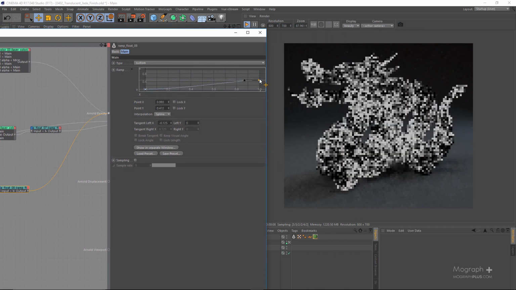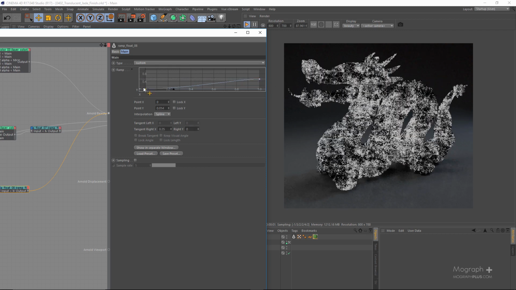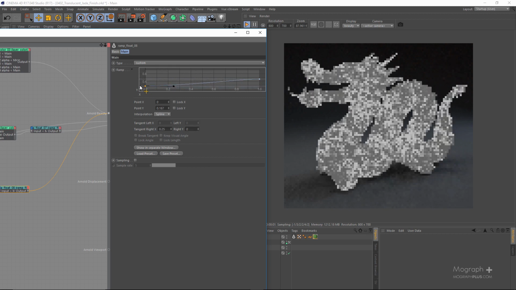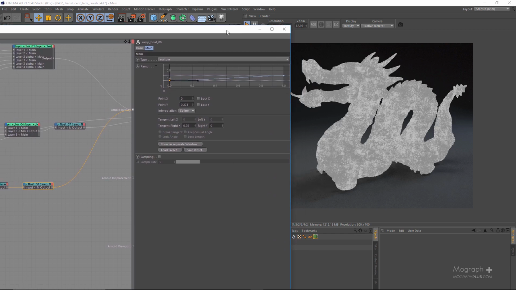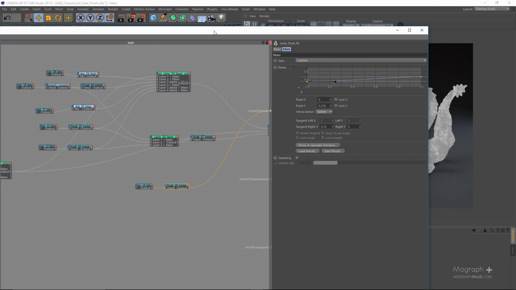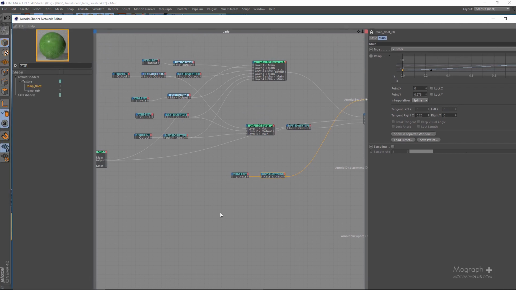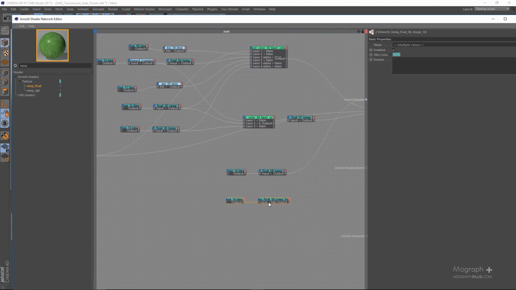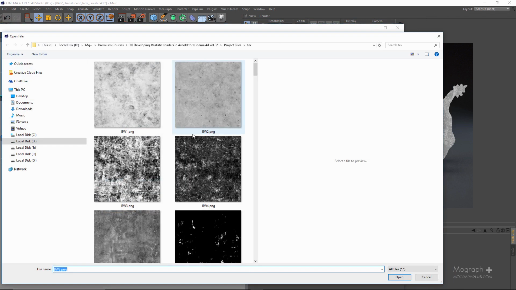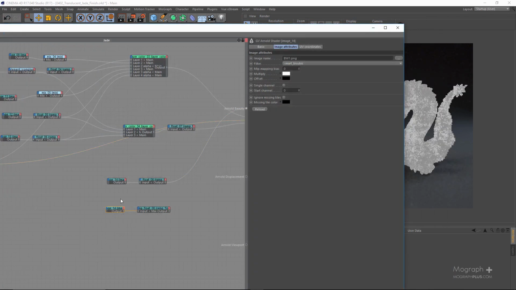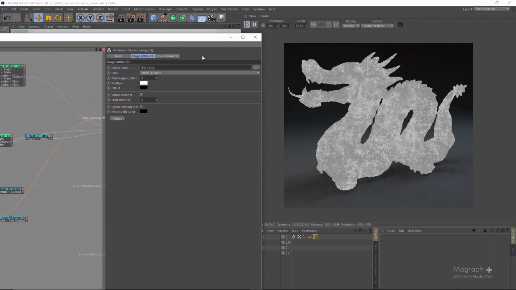We don't want any part to be very, very reflective. And also we don't want any part to be not reflective at all. So maybe something like this can work. Okay. And for the specular roughness, the same thing. So maybe we can duplicate these two nodes, and for the specular roughness, let me use this one and connect it here.